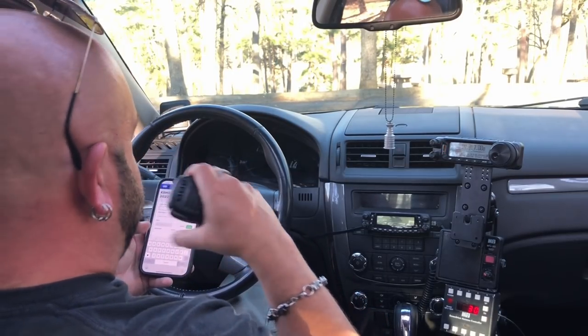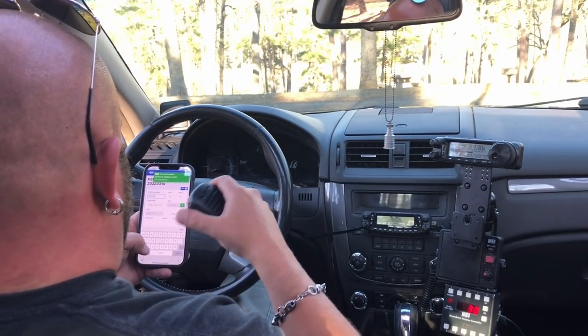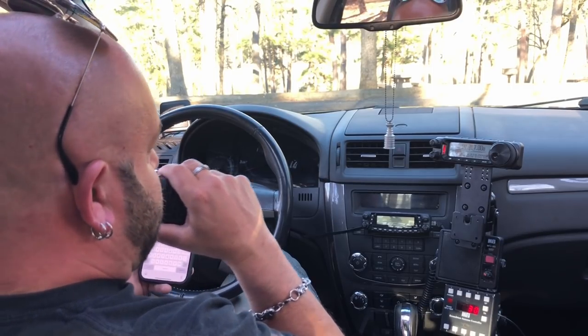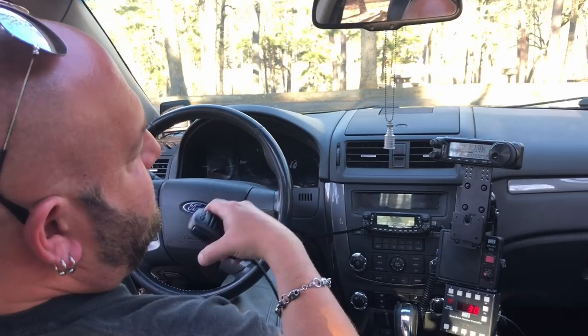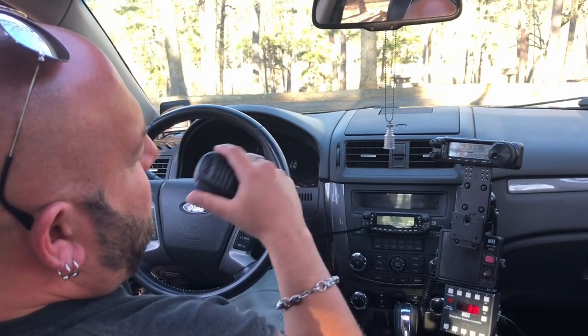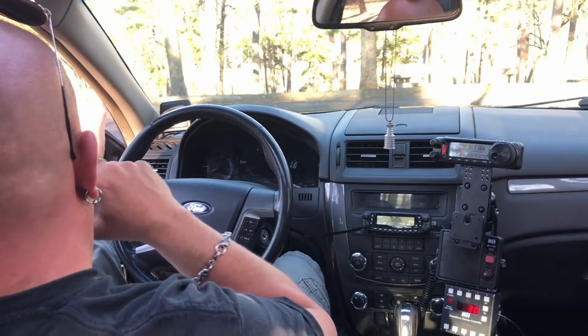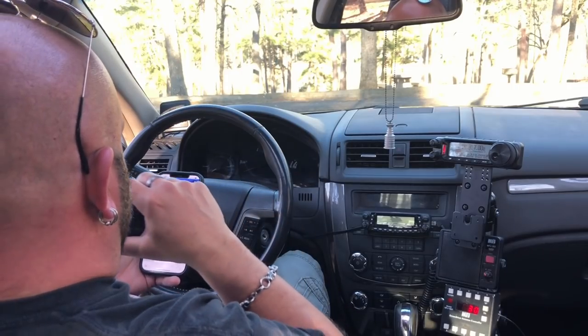QRZ. Already at Parks on the Air. Kilo 9 — I'm calling my brother — Mike Mike Charlie. Kilo Delta 9 Oscar Lima Bravo, 5x7. Thank you so much, Mike, for the 5x7. You've got a great shot, 5.9 plus in southern Indiana. Roger, you're actually solid 5.9 peaking a little bit there too. You've got a great signal. Thank you so much, and good luck with your activation. Thank you, 73.